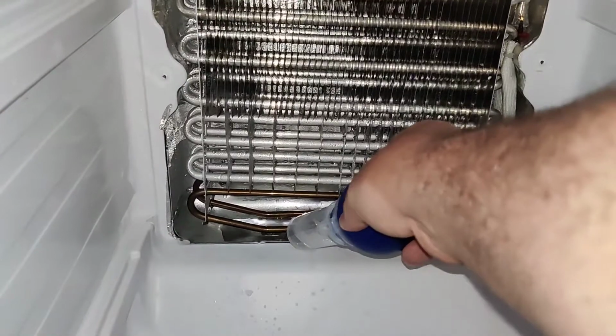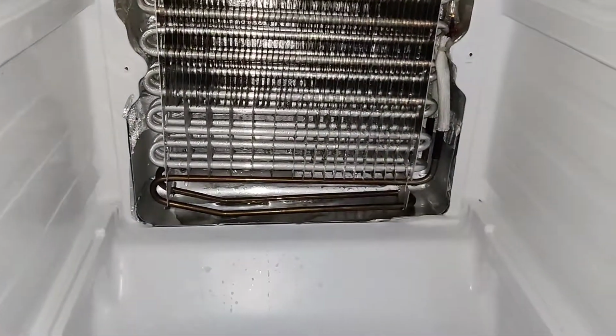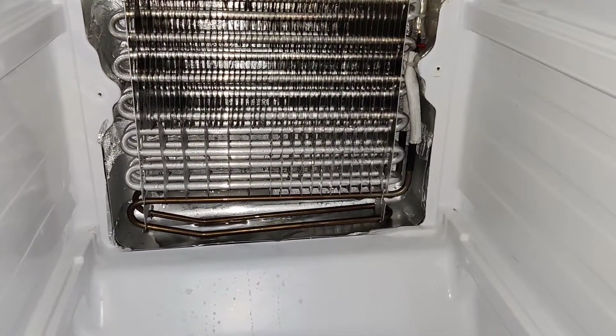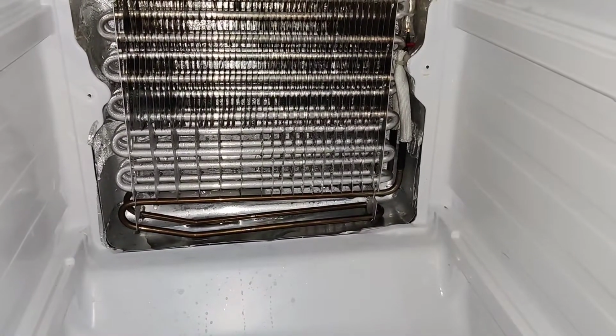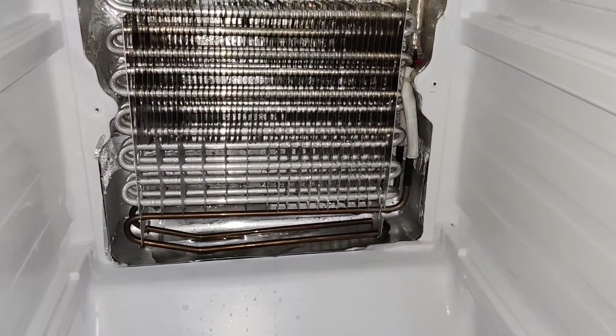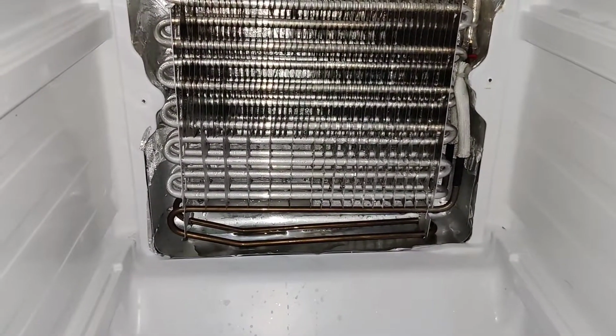I'm trying to get this done so I can get the food back in here sooner. Otherwise I'll be sitting for probably a couple of days before all this would melt, and your food's going to go bad, and you've got a full freezer and full fridge, so that's sad. Alright, I'll update in a little bit.